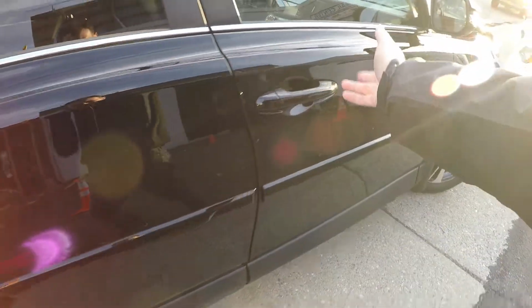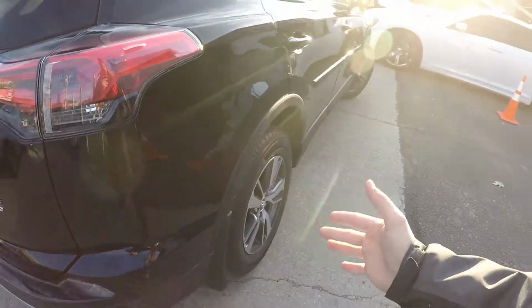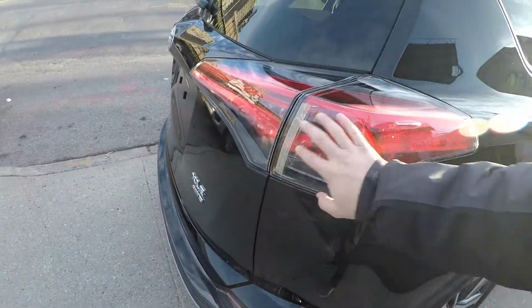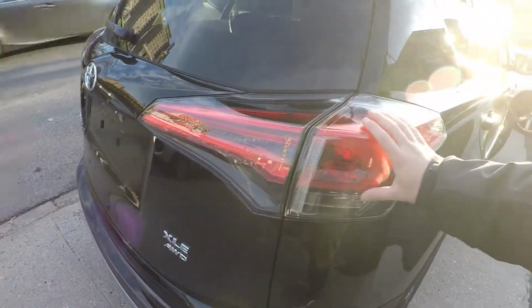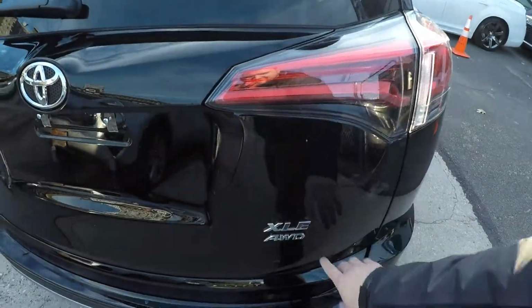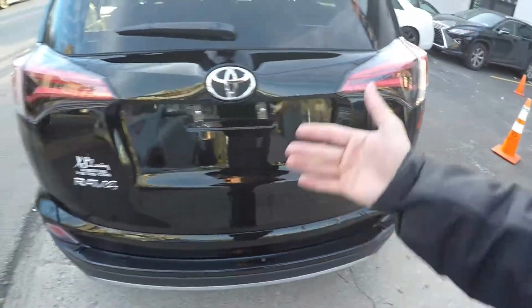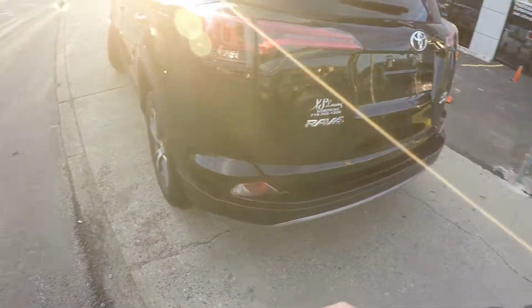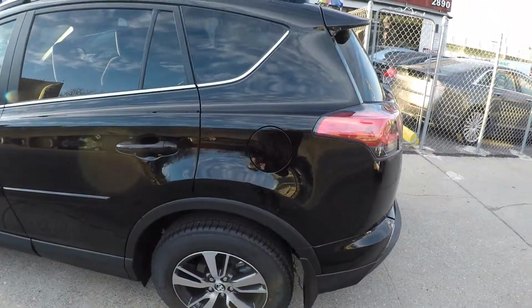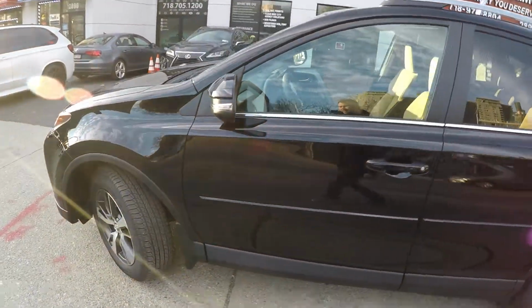You have keyless entry and keyless start. We're going to go over that soon when we start accessing this car. And overall, the design of this car is really good. Very good quality on the headlights and the tail lights here as well. Very interesting design here. These are LED tail lights on this car. They look very sexy. This is the XLE type of the RAV4, which is all-wheel drive. Of course, this is an SUV type of car, so this RAV4 is really good for everyday usability, a family-friendly vehicle. Let's not waste any more time and let's hop inside.